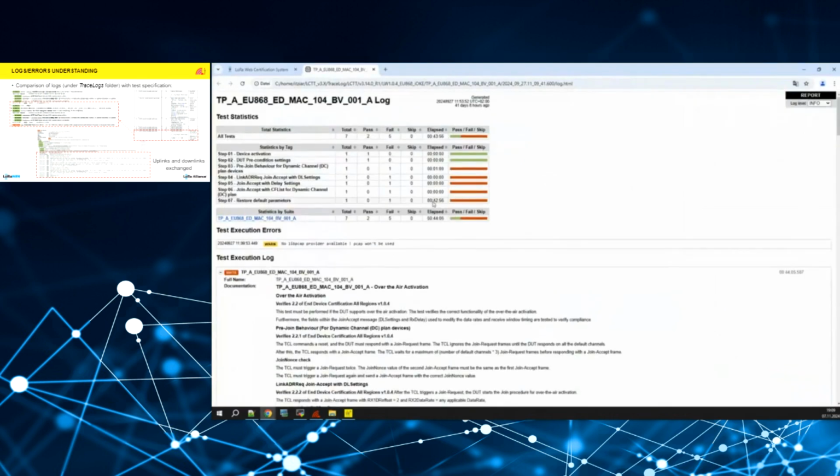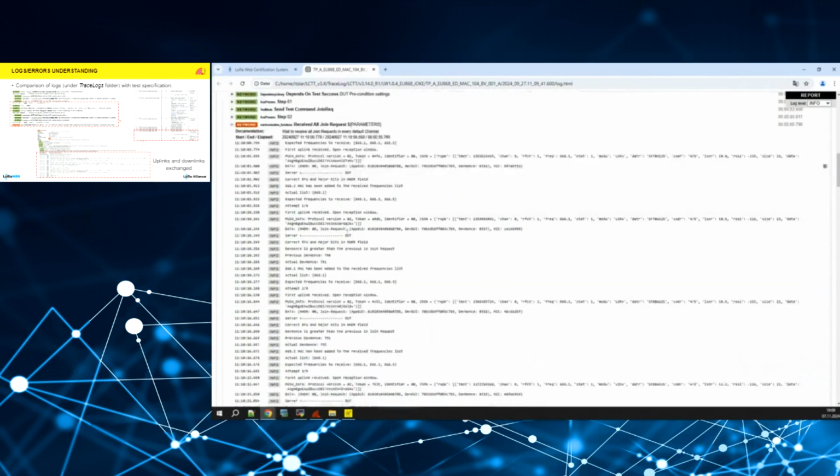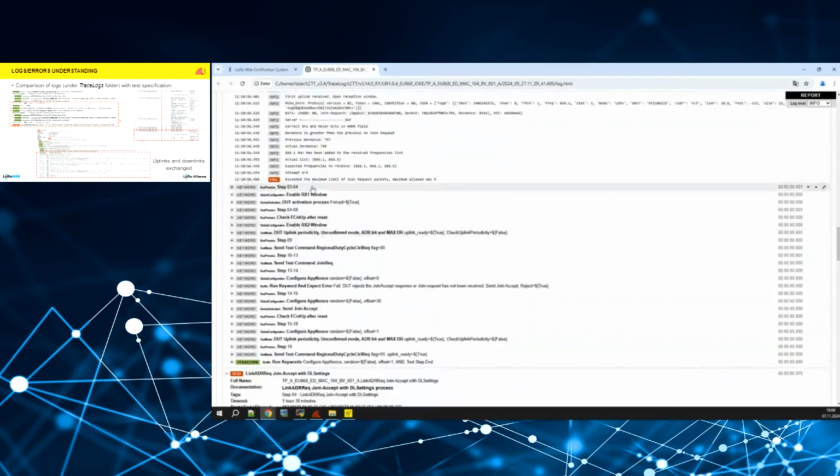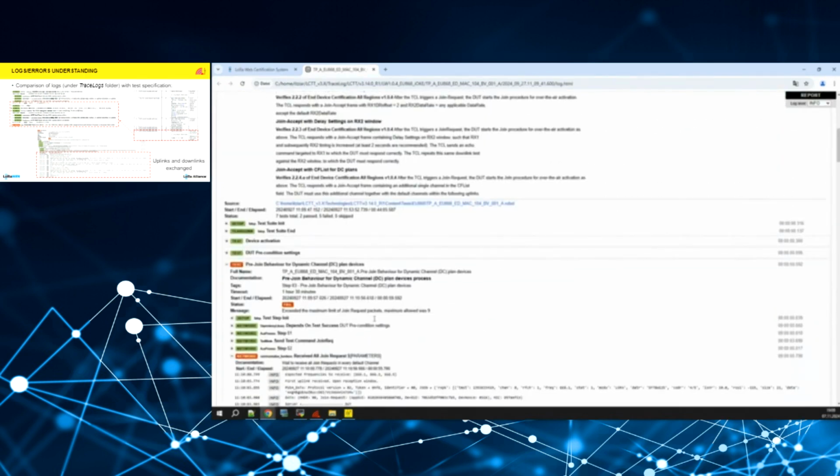you could get the folder where the logs are available, and you could get all the information of all the uplinks and downlinks exchanged between the LCTT and the device under test. So you will be able to follow up what happens and why the test fails. So for example, here, the test failed because it's expected that in 9 retries, the end device uses the 3 different default frequencies, and in this case, 1 default frequency had not been used. So in this case, 1 is missing, so the test fails and you could get all the information and debug everything that you need.